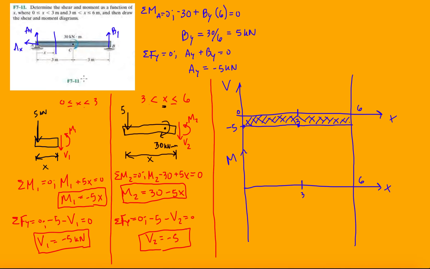We have that, now let's look at the moments. So M1, evaluated at zero we have zero. And it's linear, so we're just going to evaluate it at 3. Evaluating this at 3 we have negative 15, so this is 5, 10, 15.